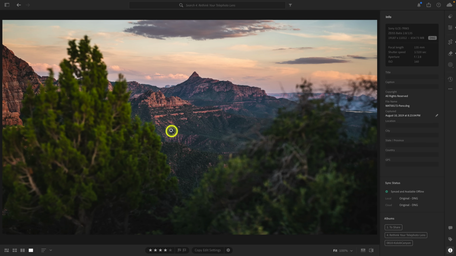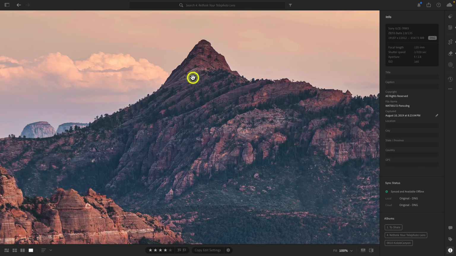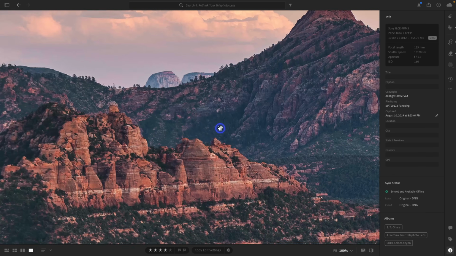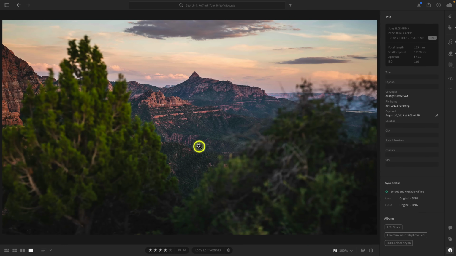And this is just not something that you would get if I were to use, say, a 24 millimeter or a 16 millimeter lens. This mountain range here, this is Zion, Kolob Terrace. This would look a lot further away. But here I can zoom in and you can see all of that wonderful detail because I have so much resolution. Also, you get this beautiful sense of depth. The trees in the foreground are rendered out of focus. The background is nice and sharp, and you get all of that lens compression, which I love.